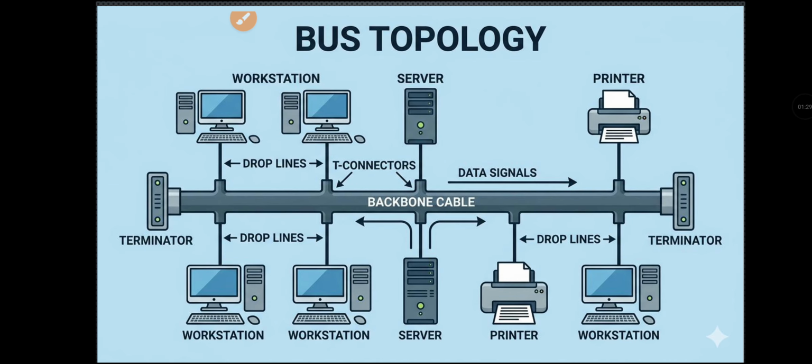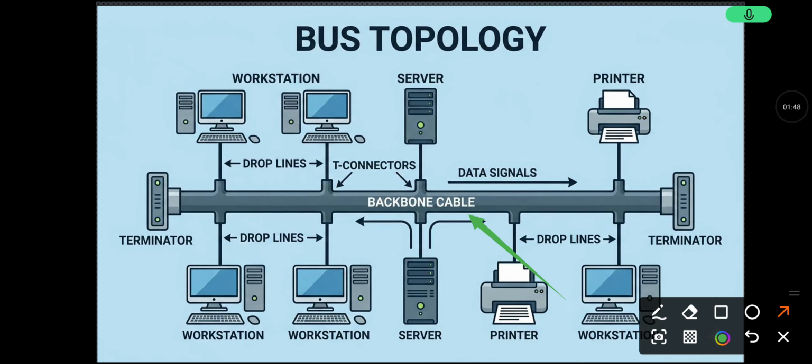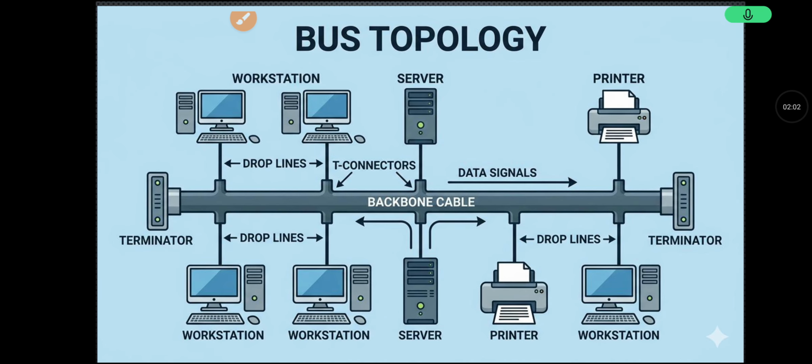Let's move forward. So what is the first type of topology? Just look at the screen, my dear students. It is called bus topology. Read the screen carefully. You see the backbone cable in the middle here. I'm showing it through the arrow mark, and to this backbone cable different computers have been connected. Just keep this picture in our mind so that we can easily understand the meaning of bus topology.